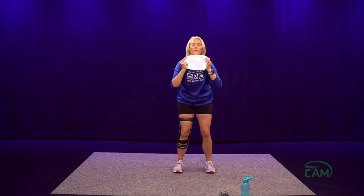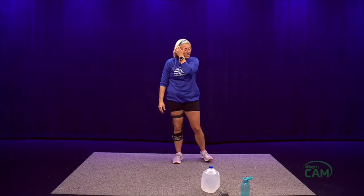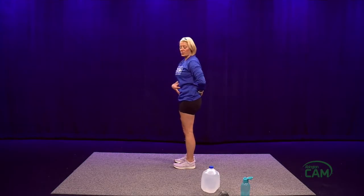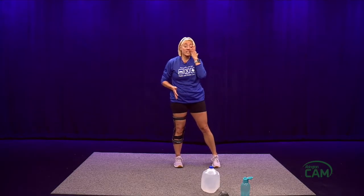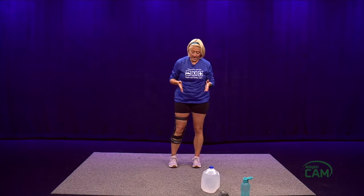We're gonna finish off one more here. Put that water jug down for this next exercise. We're hip hinging. Remember, a nice flat back, no rounded back. Engage your stomach, pull in with your stomach. Feet are a little closer than hip width. The wider your stance is, the easier this is. So the closer, the harder. You could by all means go with feet together too, but I like it here.